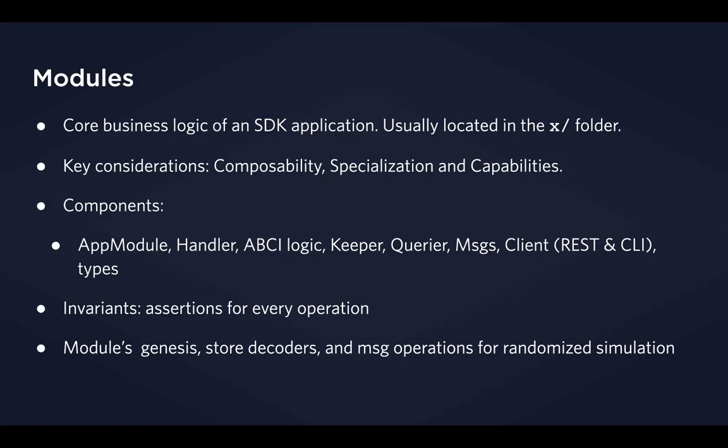Their components are the application module, which is the key component, and also the module manager, the handler, ABCI logic, keeper, query, and messages for running transactions. A transaction is basically a collection of messages. So you can have multiple messages that perform different state transitions in a single transaction. You also define the REST and the CLI clients, as well as the types that are specific to your module. Say, on the staking module, you can define your validator type or your delegator type for proof of stake.